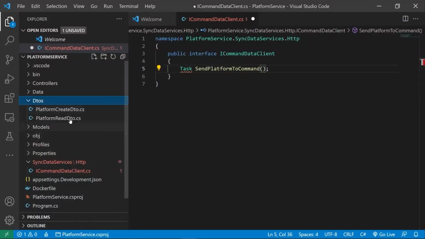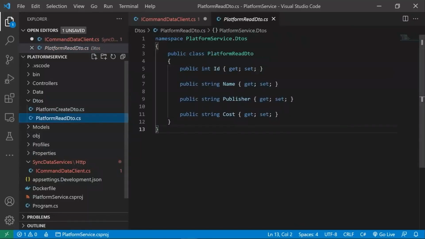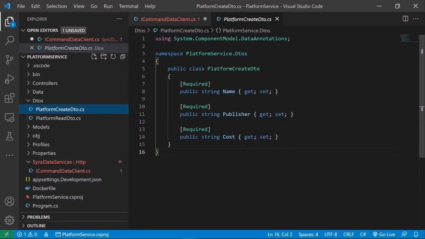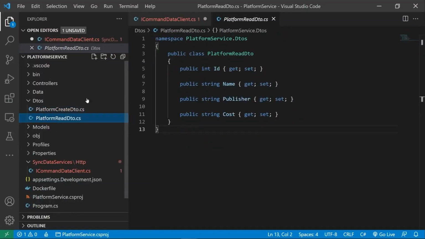And we have two DTOs here. We have our platform read DTO with all this information in it, and we have a platform create DTO with this information in it. Now, I'm thinking in this case, when we send a platform over to our command service, we probably want to include the ID, our ID, because we probably want to give it a unique reference to the platform that we've created.